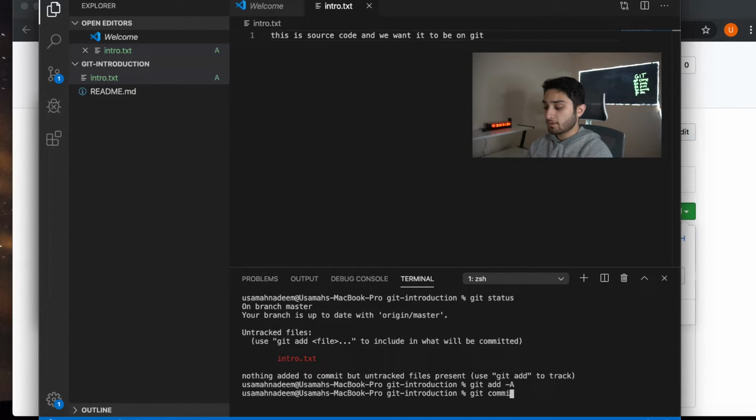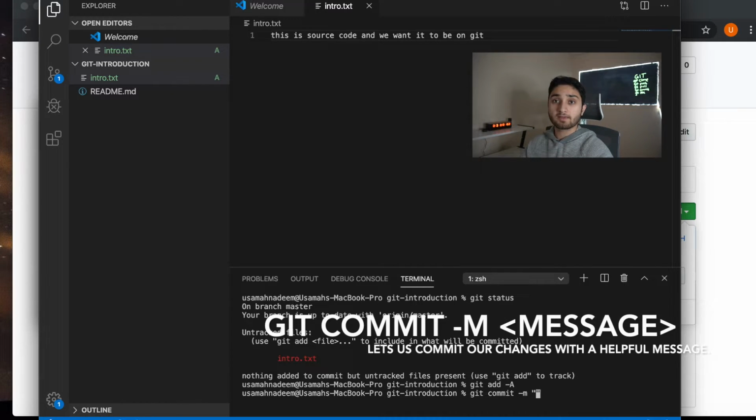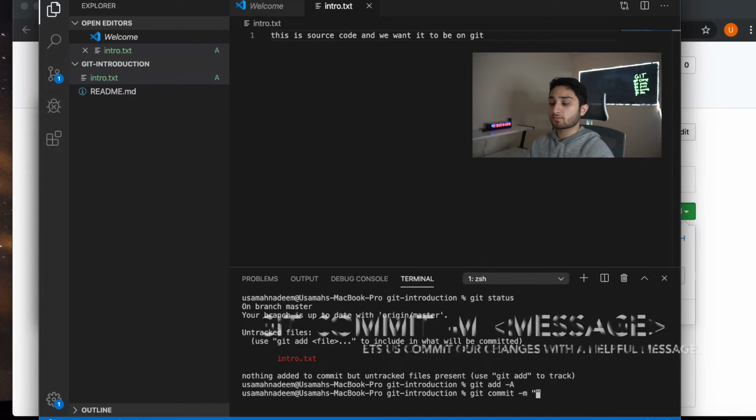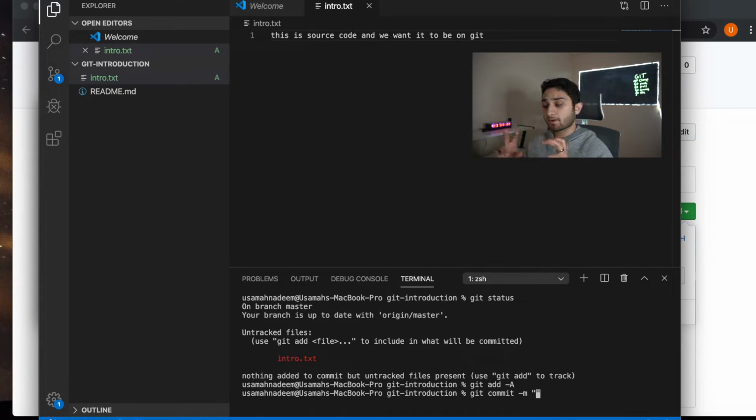then we're going to do git commit -m, and git commit -m is basically the command we use to commit to our repo. When committing we want to say -m, put two quotation marks, and inside of those two quotation marks we want to say what changes we are pushing. So, a brief one-sentence description of what we're pushing to the repository. This helps developers as well as yourself go back in time and see where things might have gone wrong, if things are failing now, or if you want to track some change you made a while ago. We can commit them with a message.